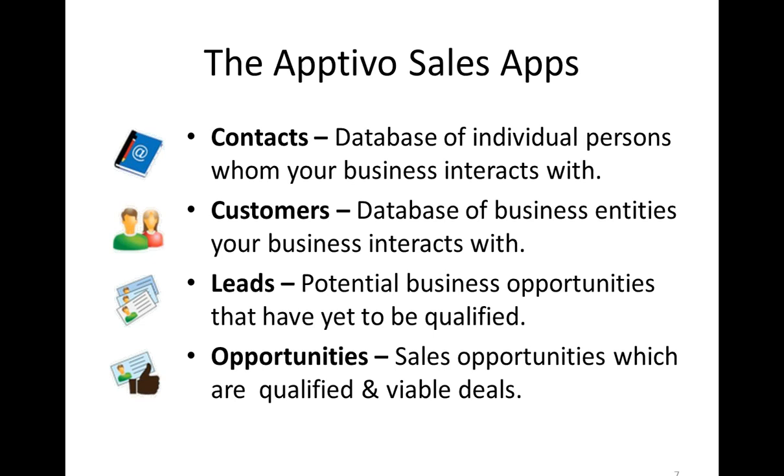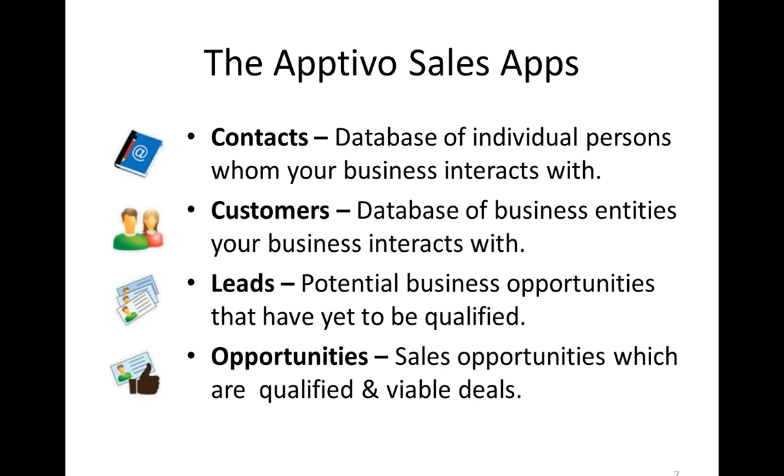And then the other 2 are the actual sales deals that you have going through the system. A lead is basically just a name and a number. It's a potential deal, but you haven't really qualified it yet. It's very abstract. Most deals start off as a sales lead, and a lead comes before the contact and the customer in the Apptivo sales process. Although you have the option to create a contact or a customer directly, typically you'll take a sales lead, and once you qualify it, you'll create the contact, the customer, and what we call the sales opportunity, which is the next step. The sales opportunity is a qualified deal where you think there's a very real opportunity to do business. You think you are very likely to close this deal.